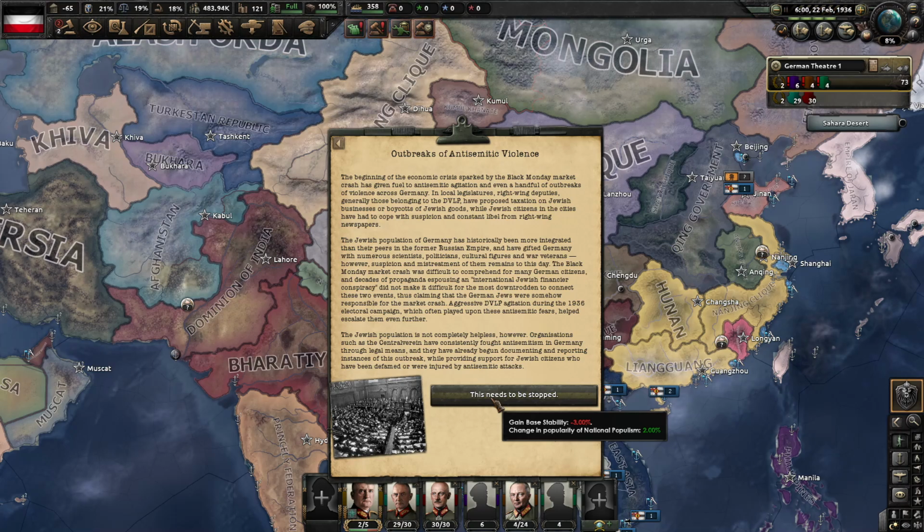This needs to be stopped. Gained base stability -3%, and change in popularity of national populism +2%.